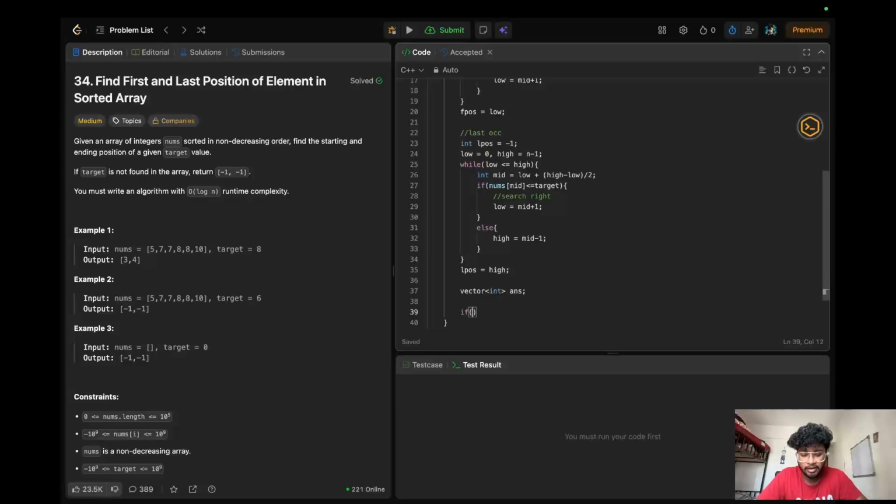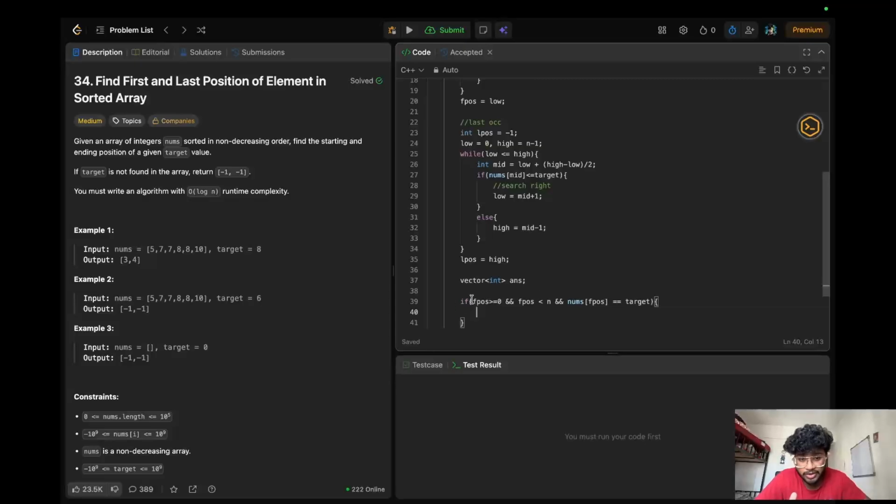If my fpos is greater than or equal to 0, and my fpos is less than n, and then nums of fpos is equal to target. So this condition basically checks that my fpos is in bounds of the array and the index represented by it is equal to target as well.